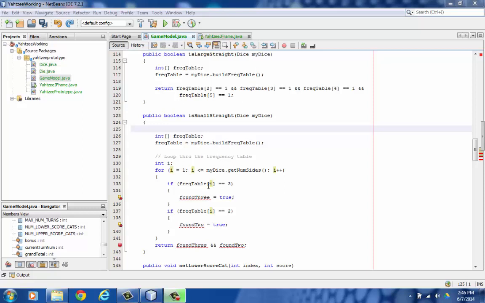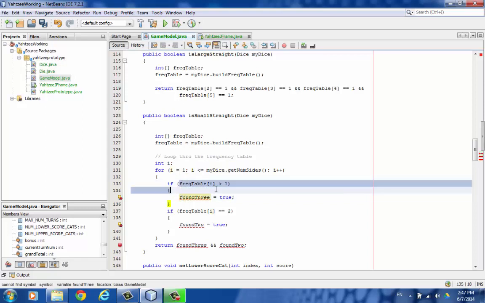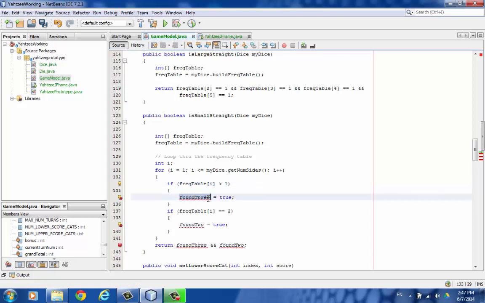So if frequency table sub i is greater than 1, then we want to actually replace it with just a 1. So we use the same code here, and all we're doing is replacing any value in the frequency table that has more than 1. We're going to set it equal to 1, and then that'll make it a little bit easier for us to do our patterns.